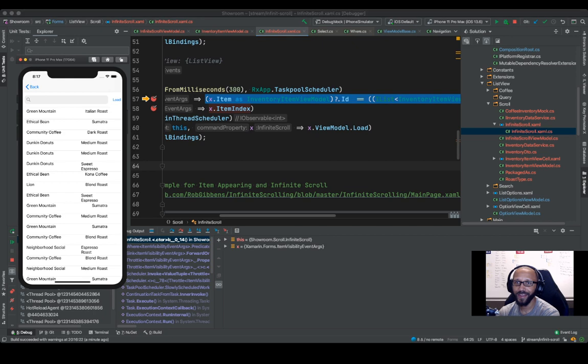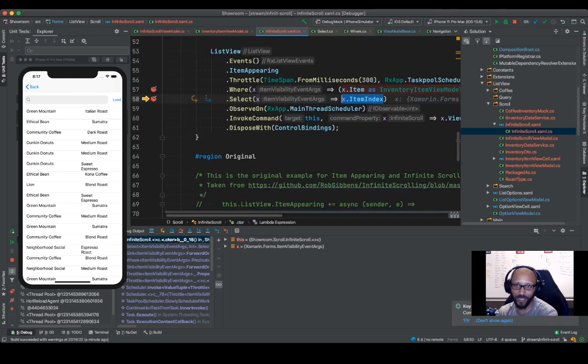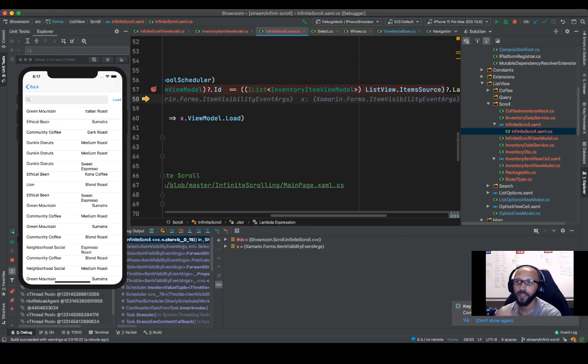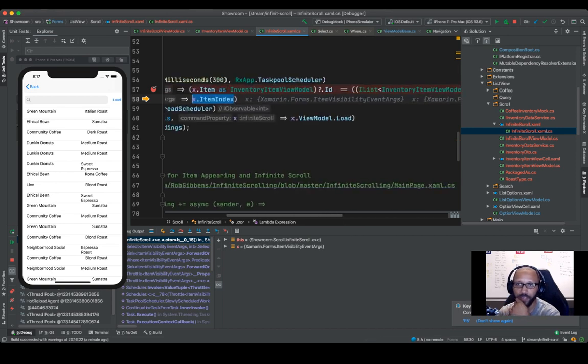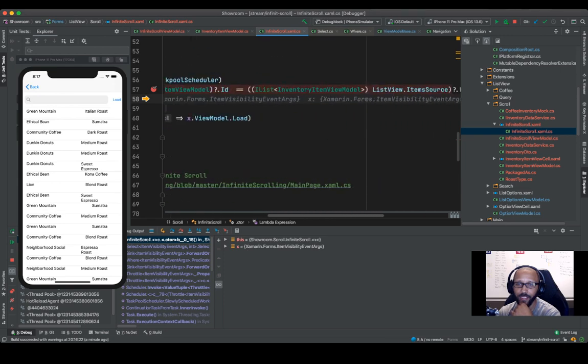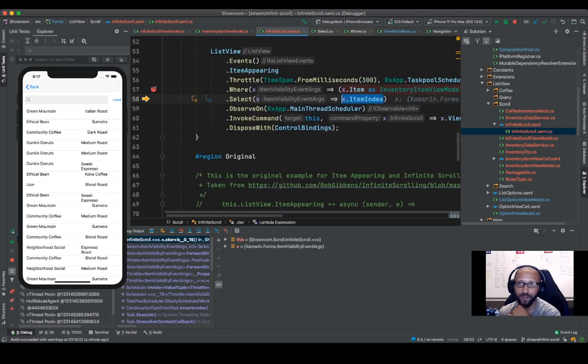Ooh. Oh yeah, we definitely broke something. Because we're not able to get, okay, so at least we can see that the item appearing piece is working, but now we got to figure out why. Okay, so the last item on the list, ID equals that ID. Okay, so maybe we need to check the values and verify, right? Because maybe that's the problem. So I don't even know if we can.